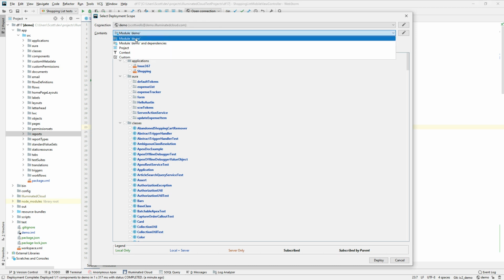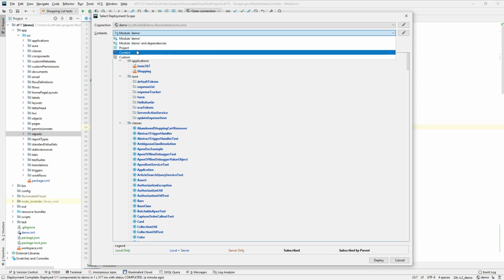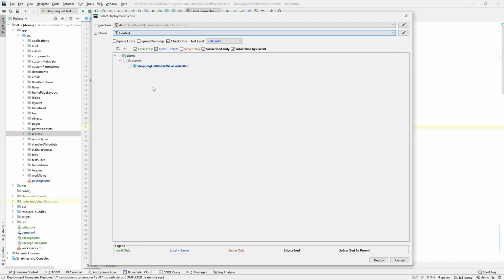to perform an operation. I'm going to go ahead for the sake of expediency and switch back over to context and show some of the new options that are available. Traditionally, Illuminated Cloud has automatically set the configuration settings for some of the deployment options, delete options, things like that. In particular, how errors or warnings are handled if they're encountered during a deployment or a delete, what level of testing should occur during a deployment, and of course, whether a deployment is intended to be a validation or check-only deployment, or whether it's actually intended to be committed to the server.